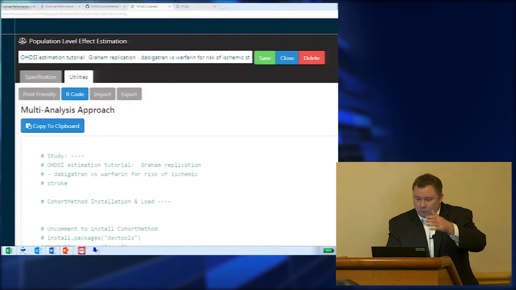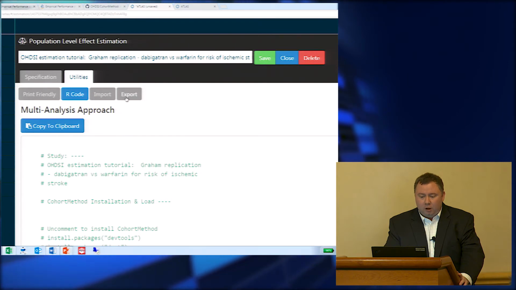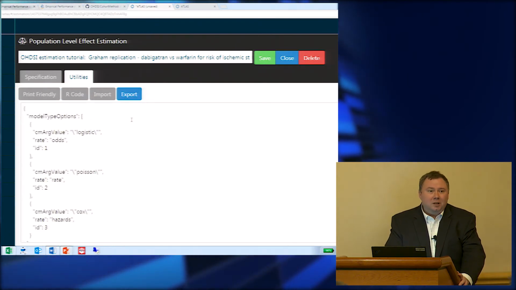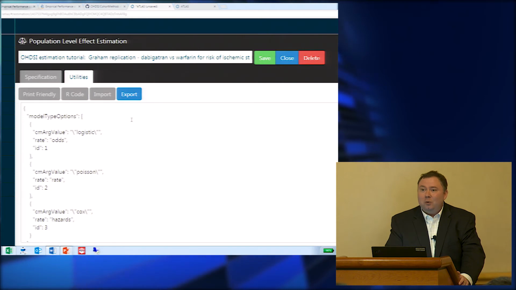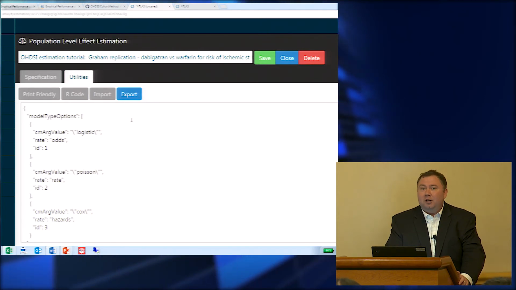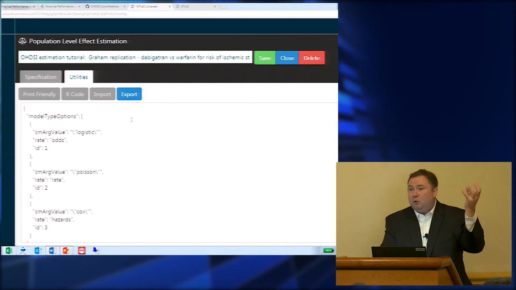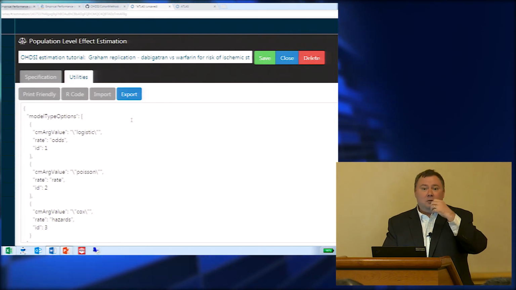One last thing I'll do before switching it over to Martijn. Importantly with all of this, this is a fully specified transportable object within the OHDSI community, meaning anybody can design an estimation study anywhere and share it with anyone else. What Marc and Martijn have been leading for our community is figuring out how to do this in such a way that we can create a 100% fully reproducible object that can then be preserved and passed around.